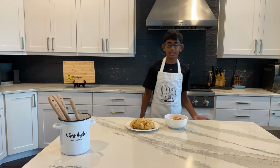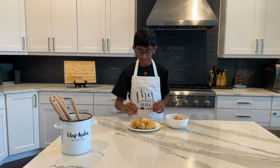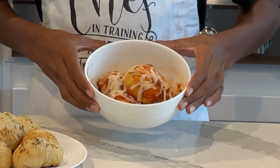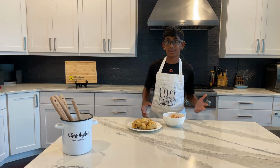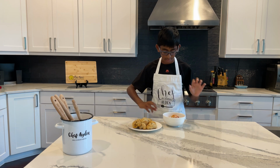So they came out of the oven, it only took 15 minutes, and as you can see, they grew in size quite a bit, and these look so good. I put some more sauce on top, and I added some cheese while it was warm, and these look just like the pizza balls from Multiverse Madness. These look so good, and I think they're ready to be tried out.